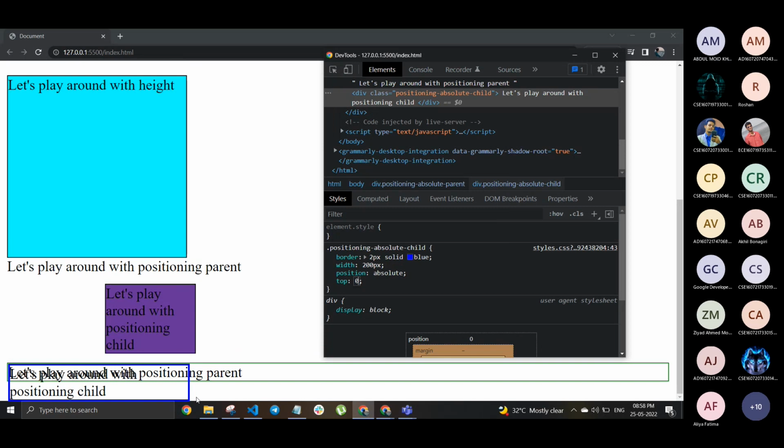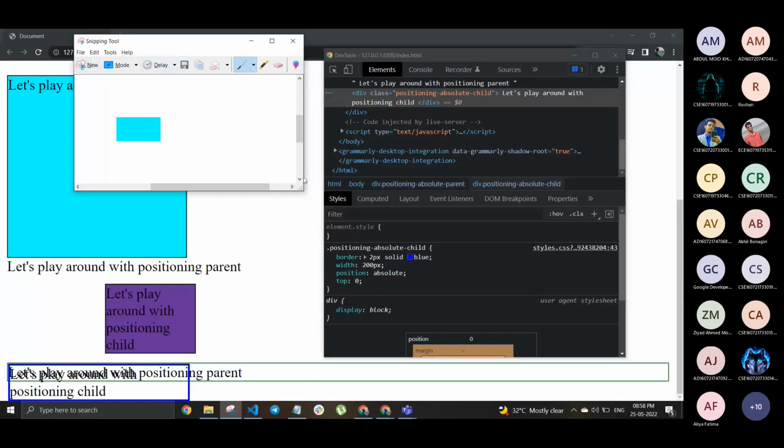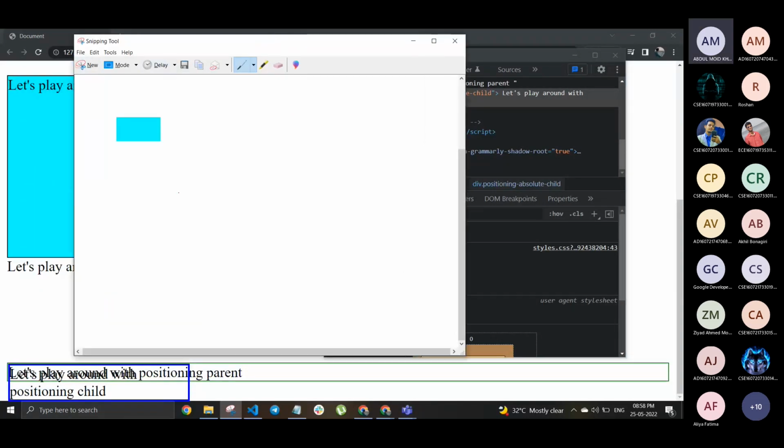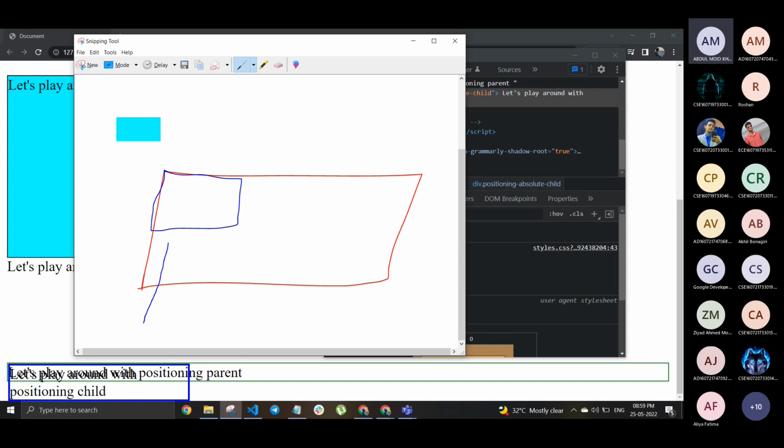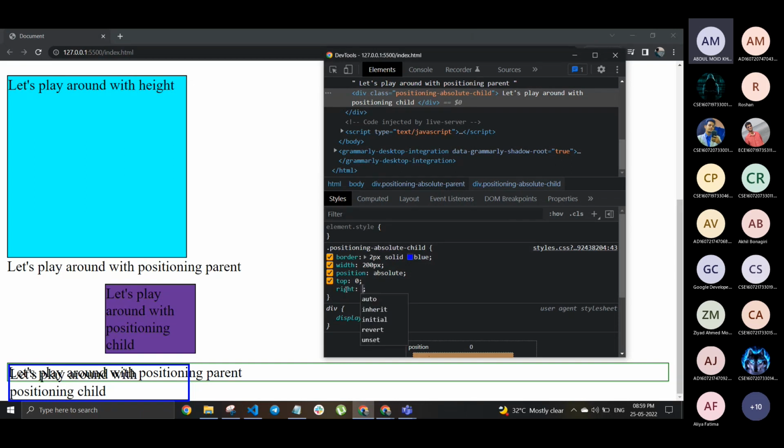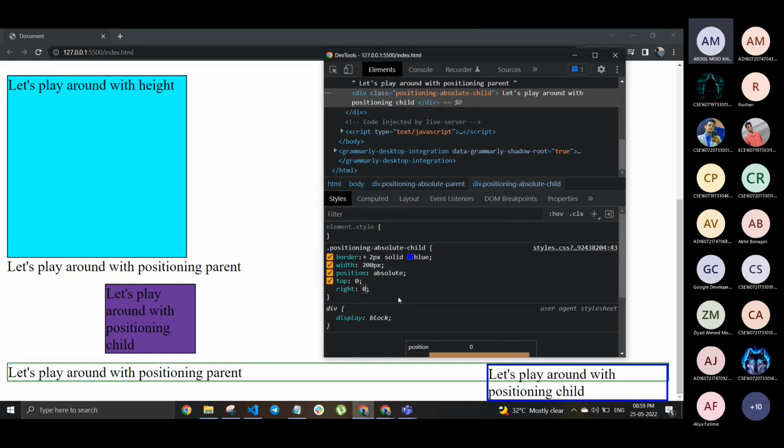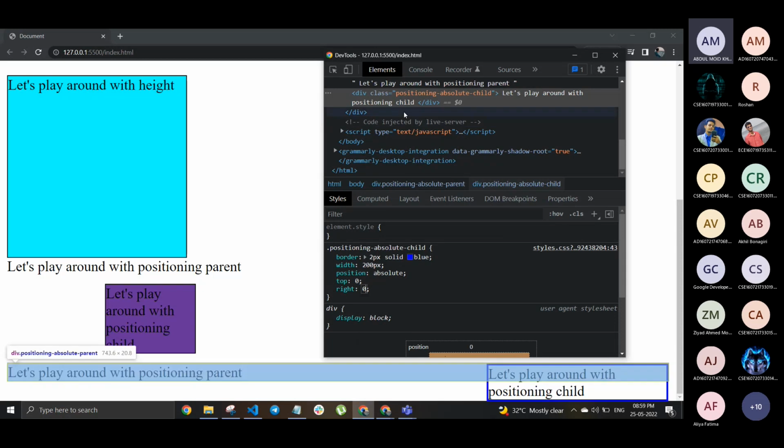See, I'll explain you properly here. Basically what happened was this was a parent element. And now as we have made the child element absolute with top of 0, it fixates itself on the parent and it comes on top like this. It's the same thing that's happened here. So now what if we do top 0 and then right 0. It shifts here. That way we can nicely play around with it.